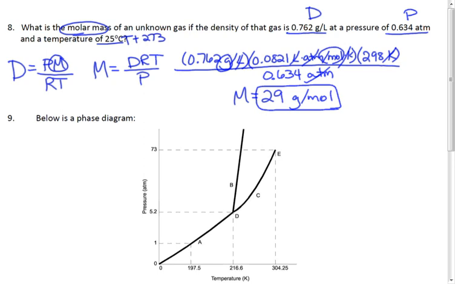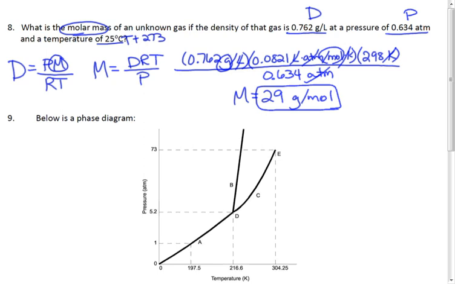So about half of your questions on your test will be definitions, knowing which laws are which, looking at just general relationships, knowing conditions of STP. And then the other half will be doing some of your basic conversions between the different pressure units. We'll give you the information that 1 atmosphere is 760 millimeters of mercury. It's the same as 760 torr, or 101.3 kilopascals. We'll give you those conversions. You just have to be able to use them to convert a few values. You have to be able to convert between degrees Celsius and Kelvin.